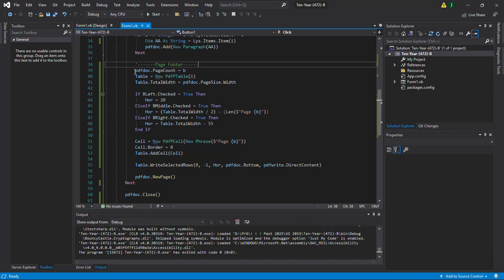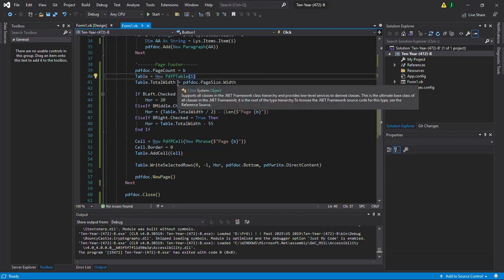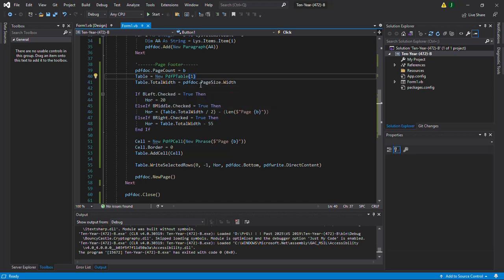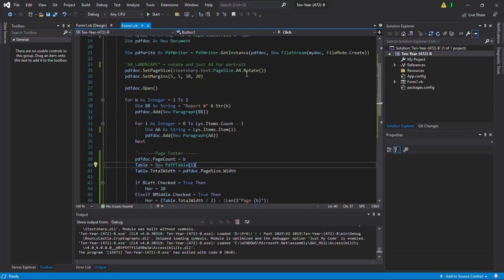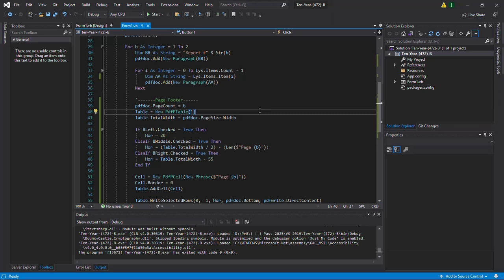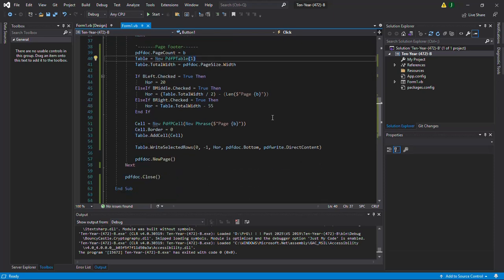You can do it in a different way, all with coding, but I prefer that one. It's easier for the page count. Then you have to create a table, and you get a page width. You do not put in any rotation here because the page rotation was already set on top. So now you only get the maximum.